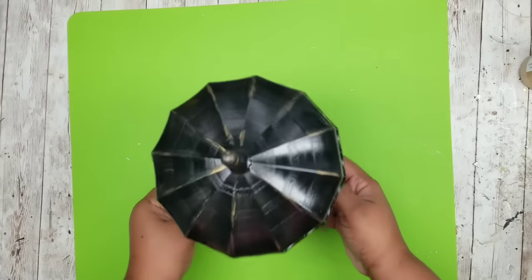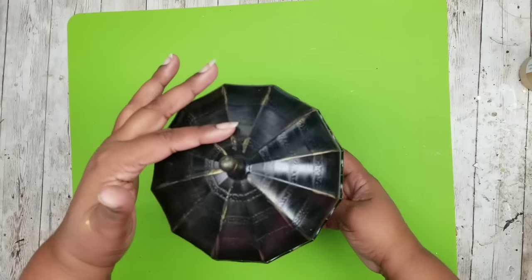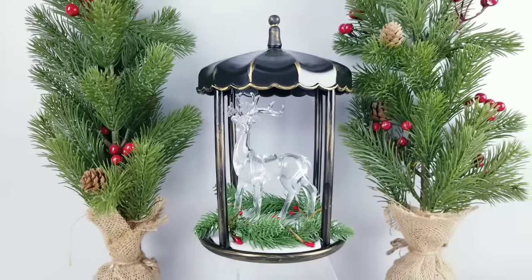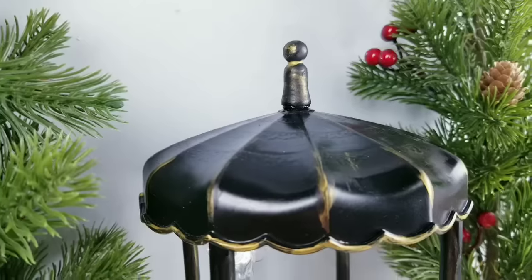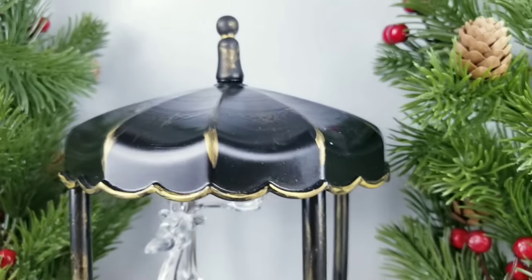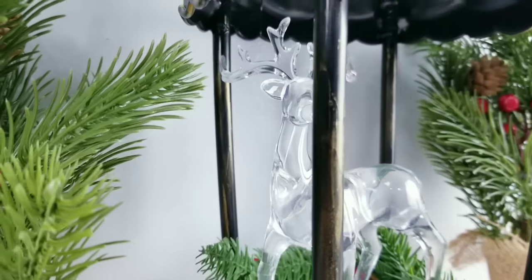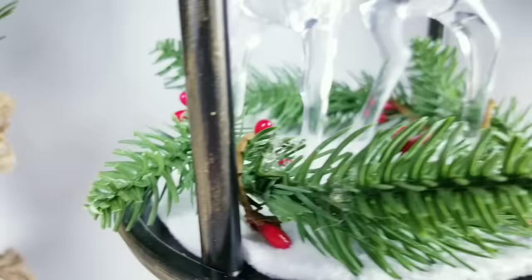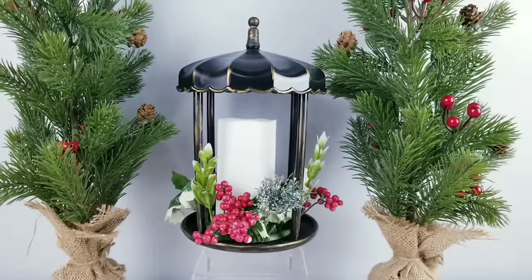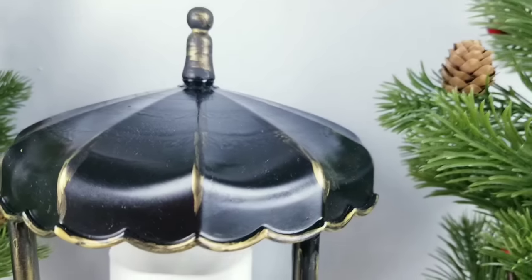The piece is all together and I love how it turned out — this is going to be so much fun to decorate during the holidays. Accenting the black with the gold paint was such a great idea. All the highlights give it more character and all you have to do now is add your own decor to finish the look. You could even use this as an LED candle display. Here is that LED candle display — I think it turned out gorgeous. All I did was add some holiday greenery and a candle and you have this beautiful decor piece.